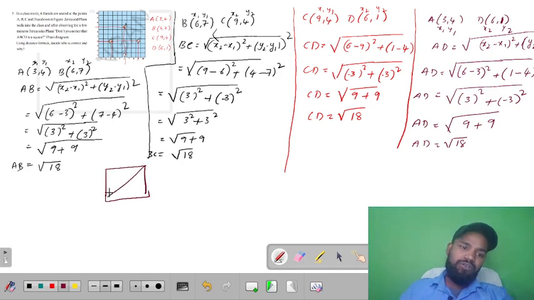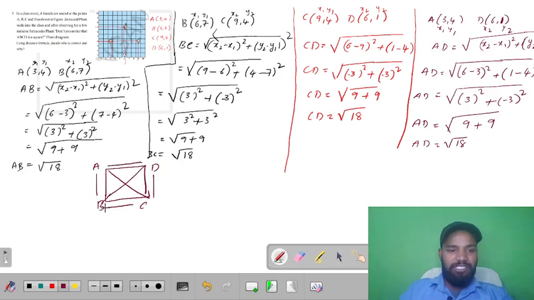Okay. So this is a square. If you consider this as a square, ABCD, these are the sides. A B, B C, C D are the sides. This is the AB side. This is the BC side. This is the CD side. This is the AD side. Now these, BD and AC, are the diagonals.